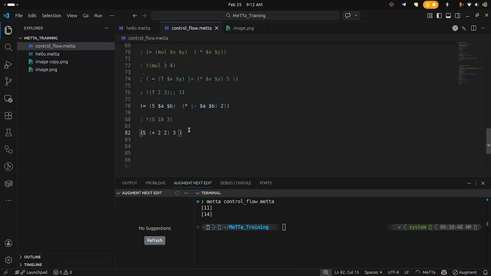For s, how many arguments am I passing? Two arguments, right? After the name s, there are two things, but they are different. What's the first thing? It's an expression, represented as an addition of two numbers, 2 and 2. And the second argument is 3. So what is the value of b? The value of the b argument is 3, right? What about the value of a?